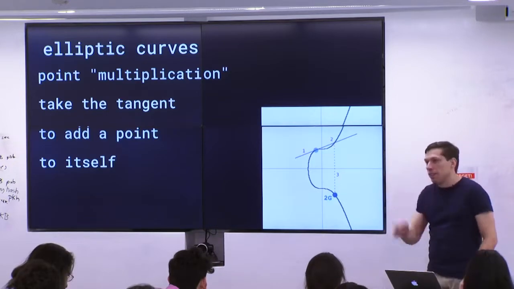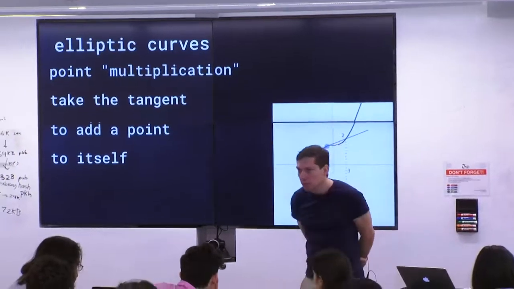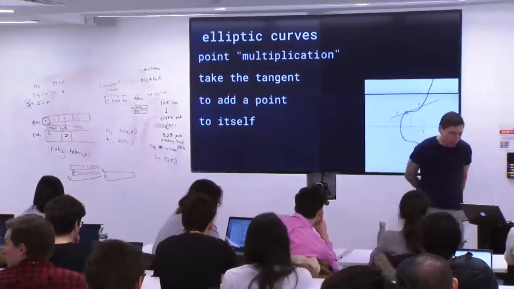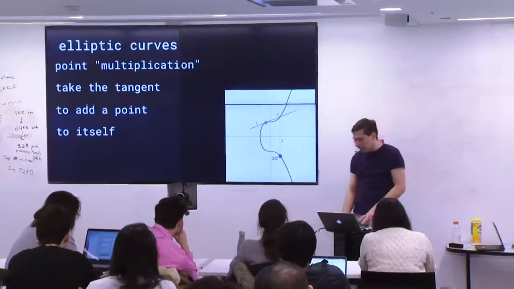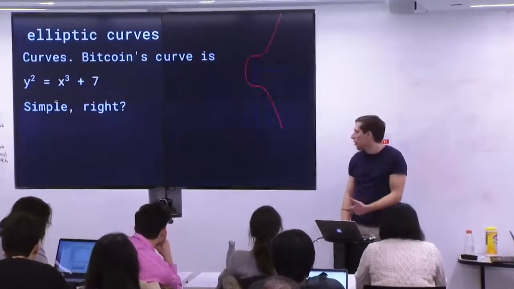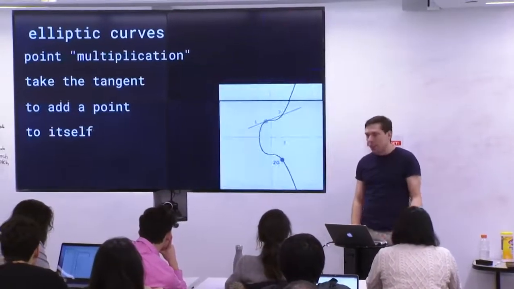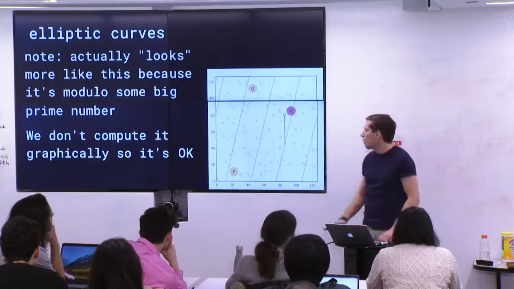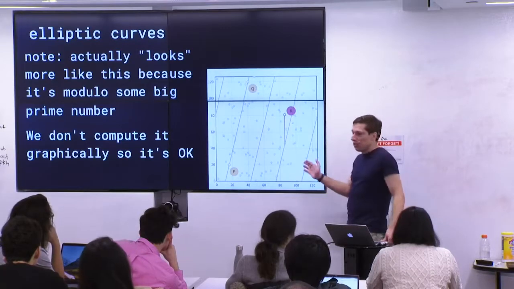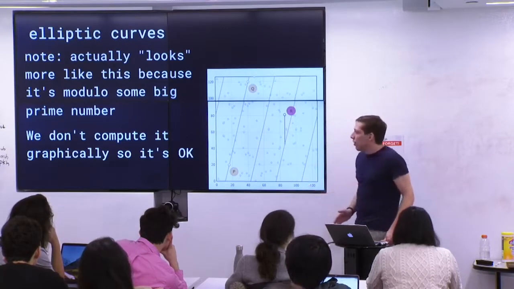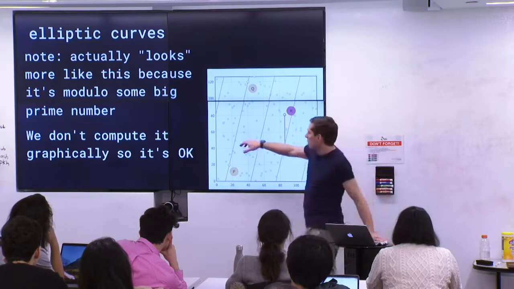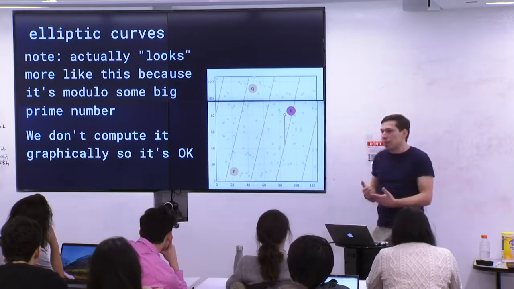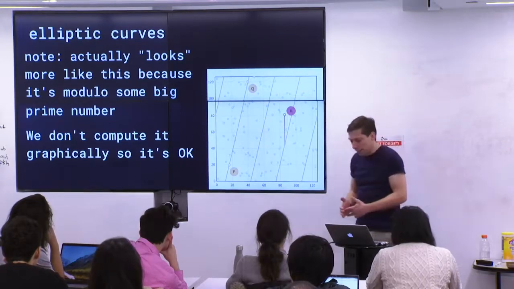When you're finding the intersection, is that like the intersection modulo or something? Yeah. So the pictures look nice in this case, right? It's like, hey, this is this curve, and it looks so simple. And we can graphically do it on graph paper. But when you're actually doing it on the computer, it looks more like this. Everything is modulo some giant prime number. You could still draw lines, it's just that the curve is now all these crazy looking dots. And you still have that symmetry from the y-axis.